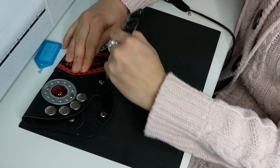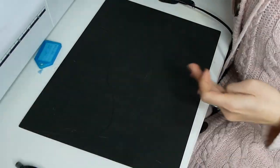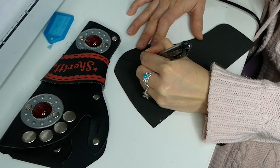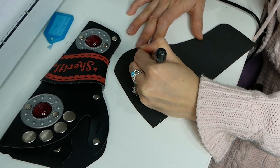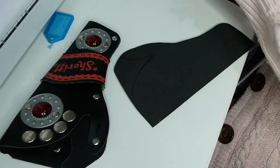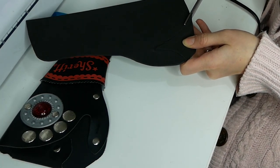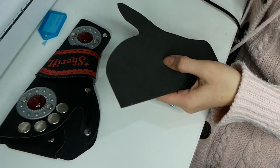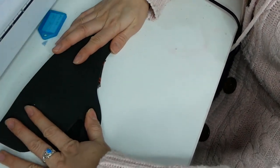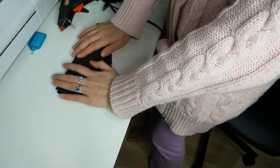I realized it was going to be difficult removing the bits and rivets, so I'm just going to cover the holster with black foam. I'm going to trace it out and then cut it out. Because there's a little slit on the side for the gun to poke out, I'm going to make that same slit and emulate it instead of fully covering it. It doesn't have to be perfect, but just make sure it covers all of the bits and bobbles. Now combine the two together using the power of hot glue.